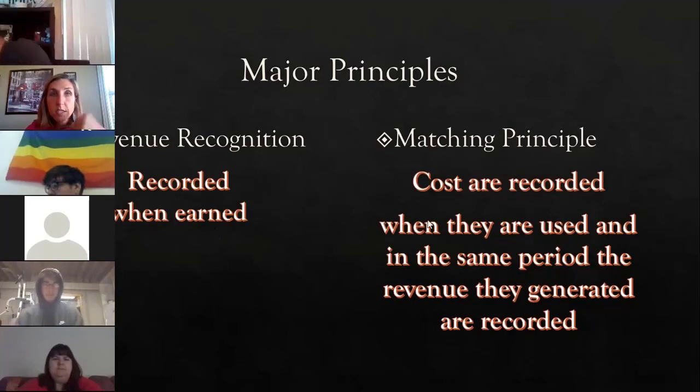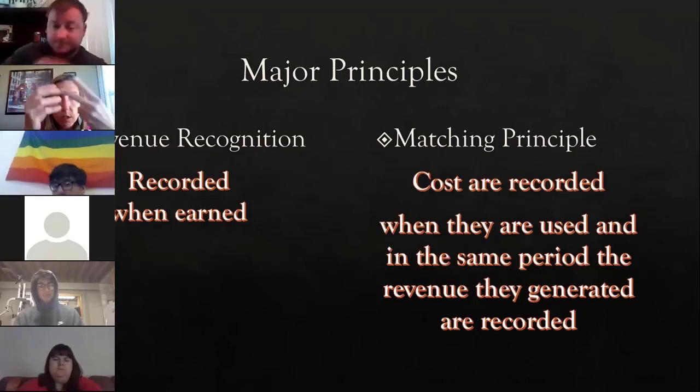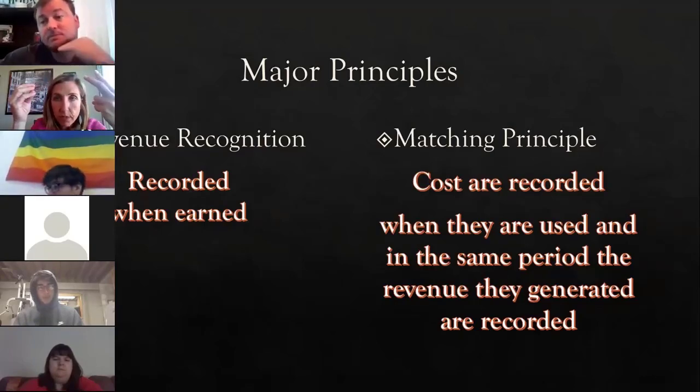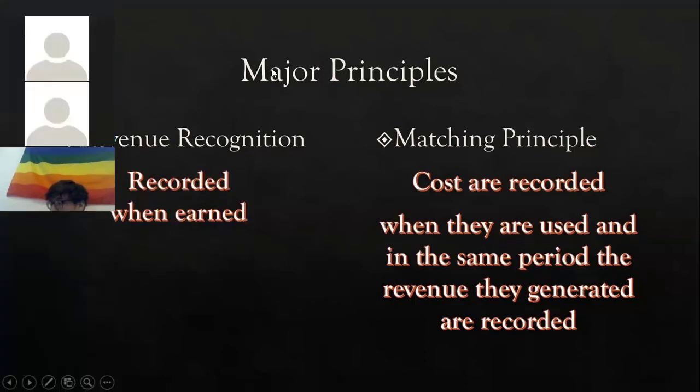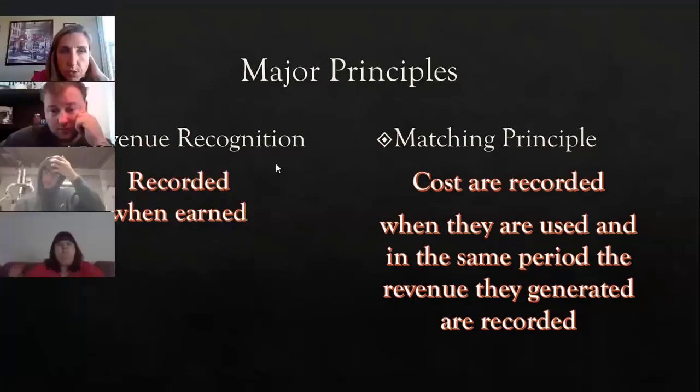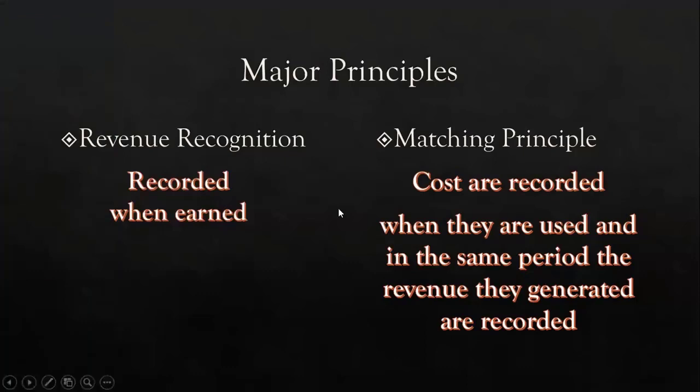So, here's a good example, insurance. I remember we said on the adjusting entries, if I paid for a whole year, I would only record the amount that I've used in the current year to generate revenue. Or supplies, I would only record the used amount of supplies that I had to use up to generate that revenue. So these are easy multiple choice questions if you make sure you're familiar with the definition of those principles. Any questions on those two? Okay.